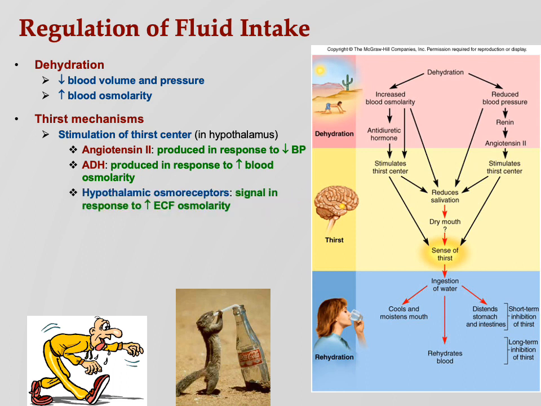Hypothalamic osmoreceptors signal response to increased ECF osmolarity. So remember, the hypothalamus can't read the total amount of water you've got in your body. It doesn't have a dipstick, you know. People know what a dipstick is? You don't, do you? You've never even opened the hood of your car. Dipstick, like for oil or transmission fluid. The hypothalamus doesn't have a dipstick for the total amount of water. So what does it do instead? Well, it looks at the osmolarity. It looks at the proportion of solutes. And if it sees the osmolarity going up, it's going, oh my God, we need more water to balance the osmolarity. That's why it makes you thirsty.